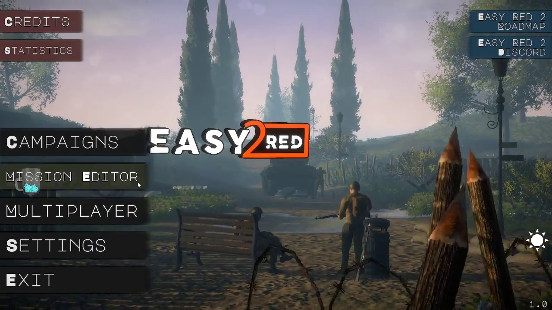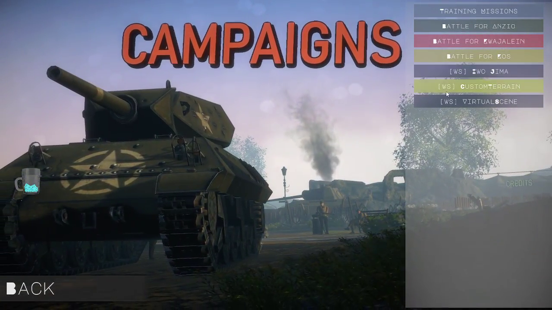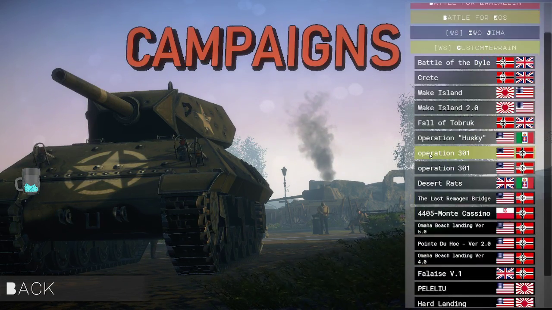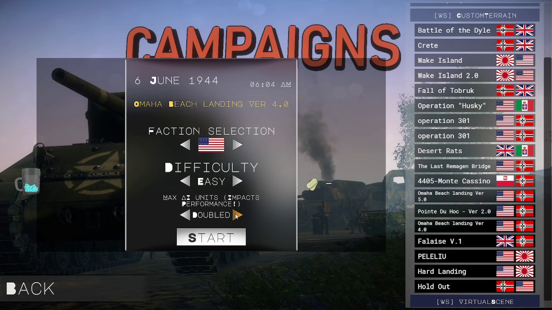So, for example, we now go to the campaigns and go to the workshop where we see some lovingly crafted missions. Well, that's Iwo Jima. But let's go for the custom terrain and go for Omaha Beach Landing 4.0. You can play some wonderful missions.